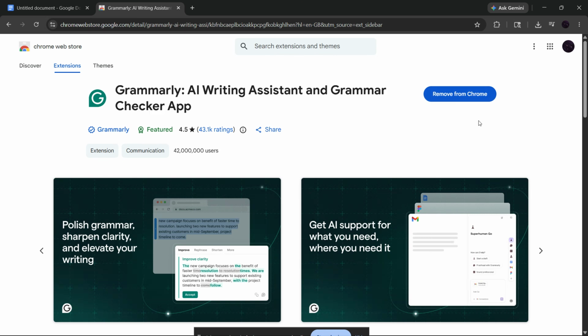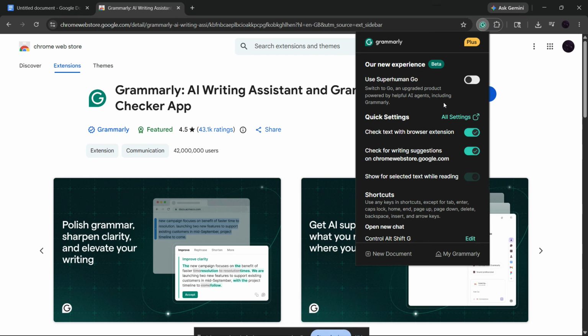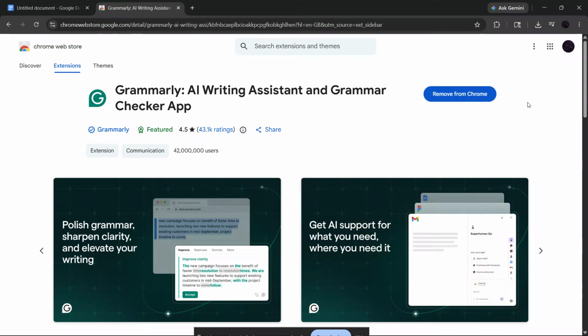After the extension installs, you'll want to sign in. Look at the top right area of your browser and find the Grammarly G icon in the extension bar. Click it, then log in with your Grammarly account. If you don't already have one, follow the sign-up steps and complete the setup. Signing in is important because it lets Grammarly sync your settings and provide personalized writing suggestions across your documents.